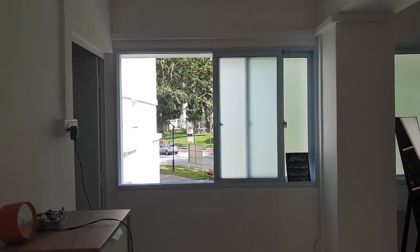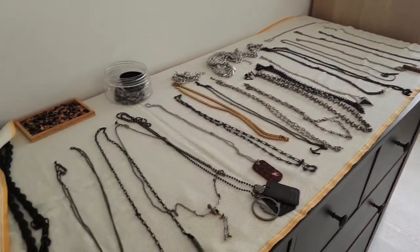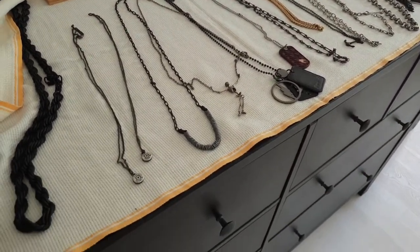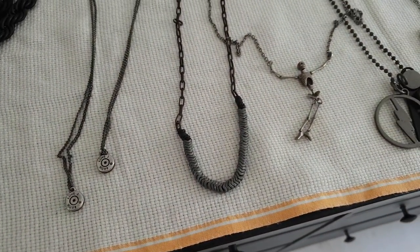Don't you just love it when the day is very bright, it's very sunny? So okay, the audio might be a bit noisy because I opened the windows, but I just want to share with you some of my favorite necklaces, maybe not so much to bore you.